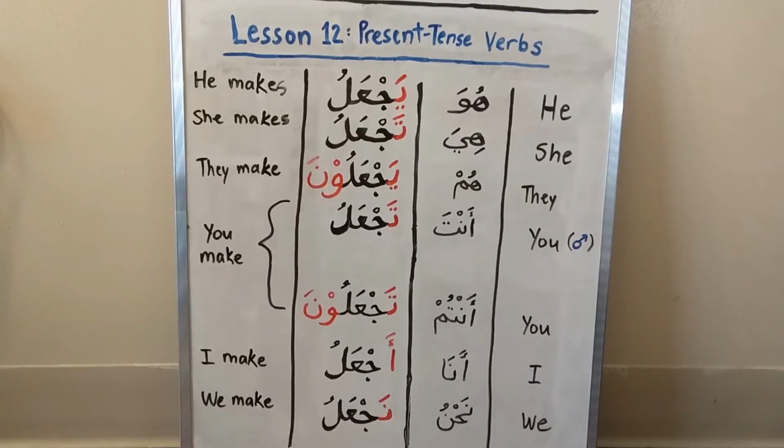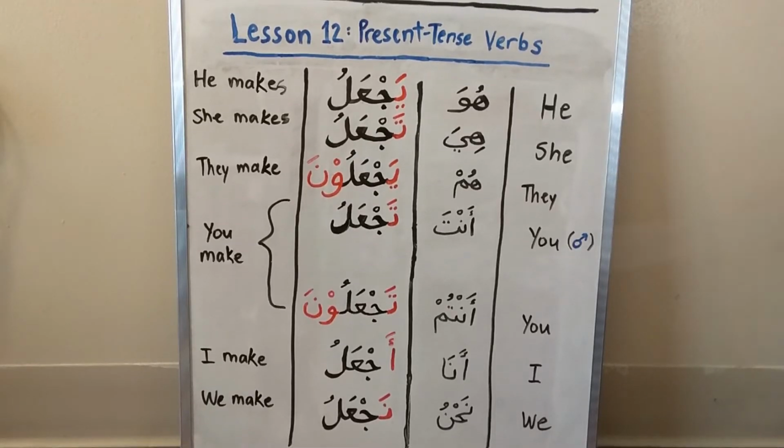Welcome to lesson 12. We're going to continue our study with verbs. Today we're going to look at the present tense verbs. More conjugations? Yep, let's take a look. Okay, so once again we find ourselves facing this table of verb conjugations. This time the verbs are in present tense.